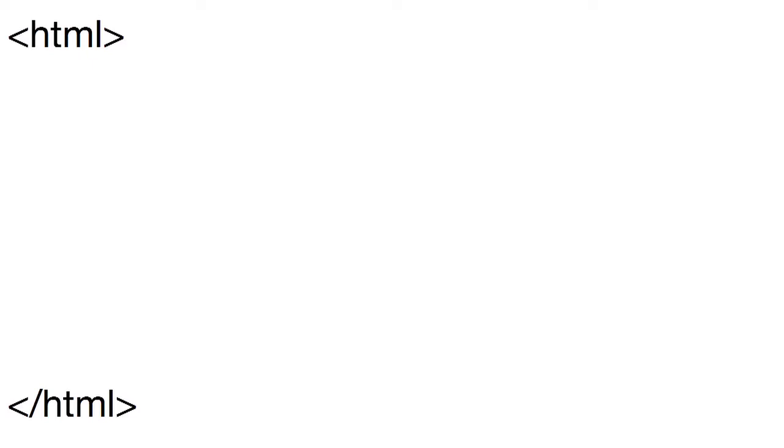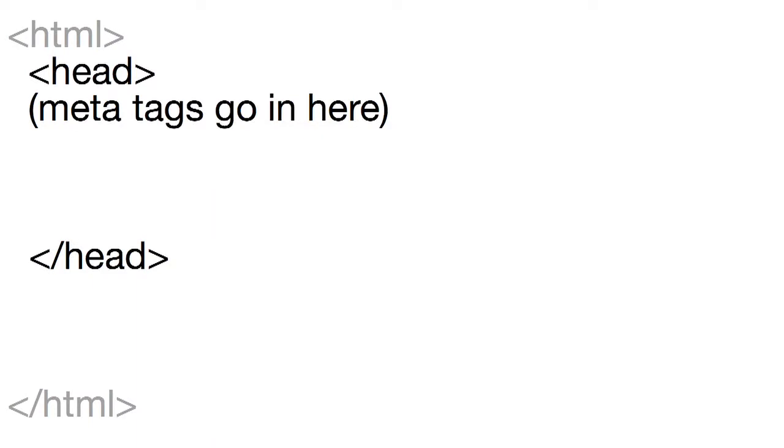Now, there's a whole string of other things that we need to put in there. We can put some metadata in there. And metadata is information that's not necessarily displayed, but what it does is it helps search engines, and it also helps people figure out what it is that they're looking at. So you might have some copyright information in there. You might have some search tags that you want search engines to pick up in there. You may have author information or contact information for whoever designed the website. And all of that's going to sit within a head tag, H-E-A-D.